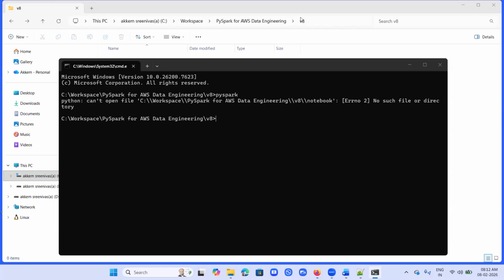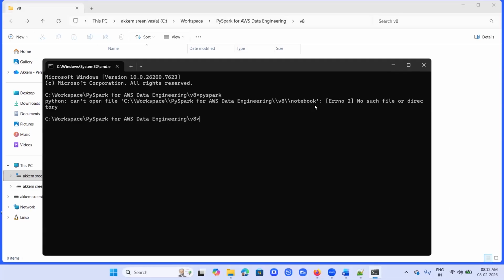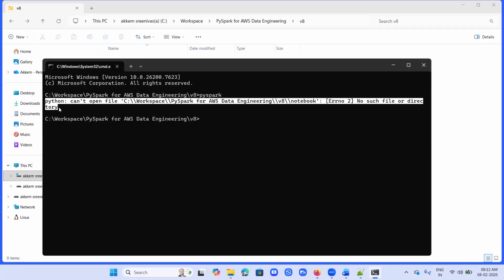See here, we got one error saying Python cannot open file notebook, no such file or directory. Let me resolve this issue.